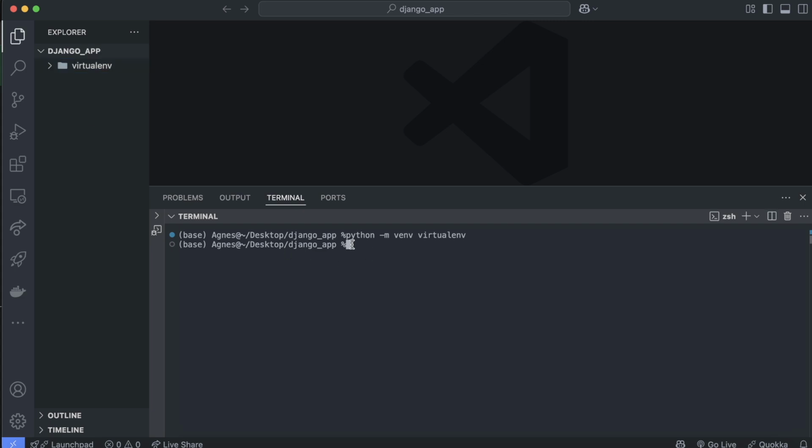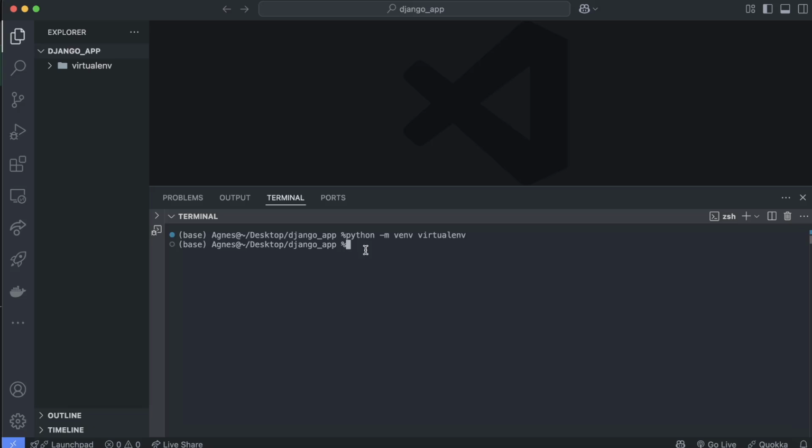But the next thing we want to do is to actually activate this virtual environment. Because if you look at this place now, you see this base, right? We are not in this virtual environment. It's like moving to that virtual environment. We want to use it. So in order to use it, we have to activate it.